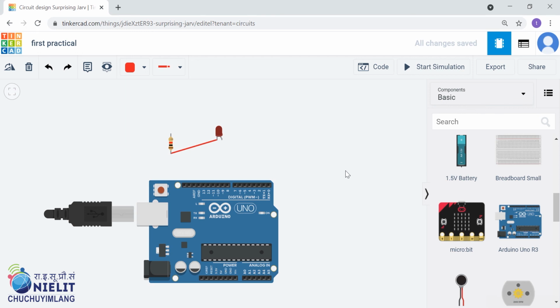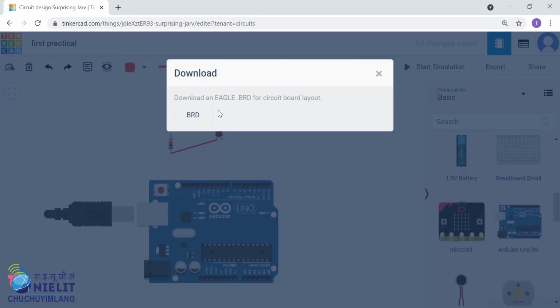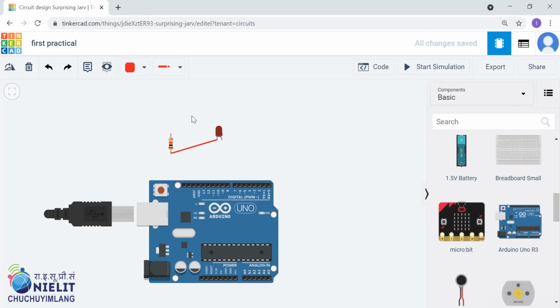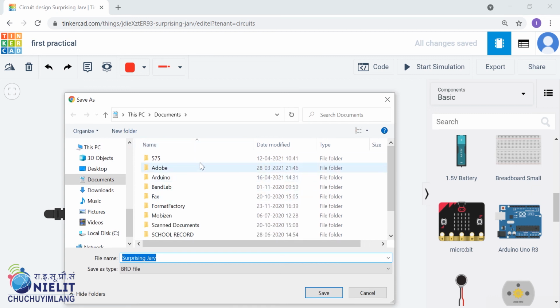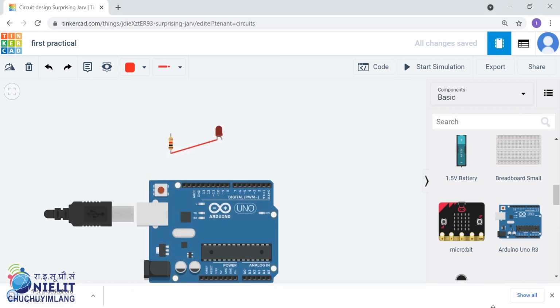But suppose you want to export it and use it on another machine, which is not your account, then you'll be exporting by making use of this one. If you click on that, it'll be downloaded in .brd extension. It'll be a text file. If I click there, I'm given the option to save that particular file. So I'll be giving the file name, and then I can download or save it in my folder. So this is a way of saving your work that you have done here.